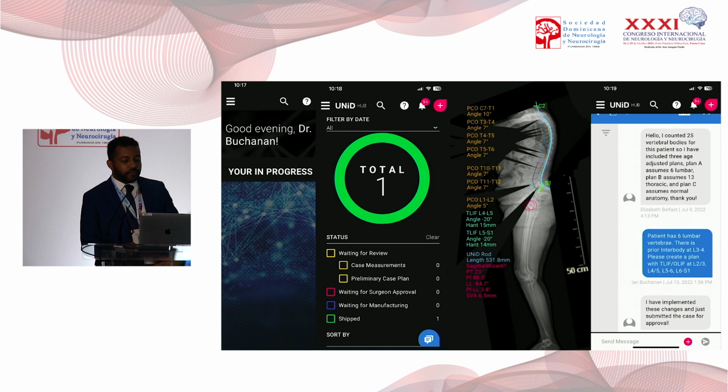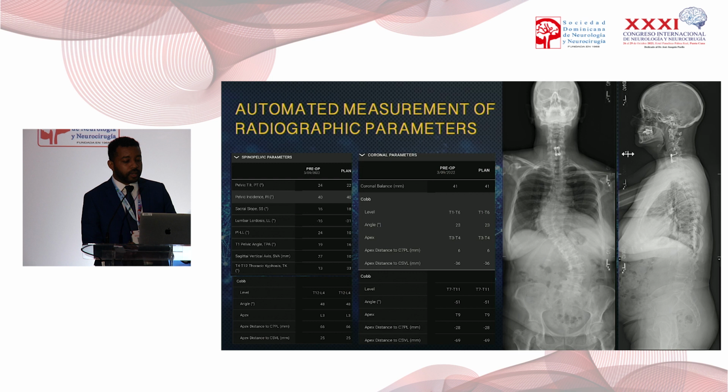So with one such platform, you can basically submit cases and you can have the films analyzed radiographically, and this is done automatically. You can plan your surgery and you can simulate what it looks like all before you get into the operating room. You can communicate with the engineers back and forth, and you can get a response and be able to collaborate on how to best achieve the surgical goal for correction for that patient.